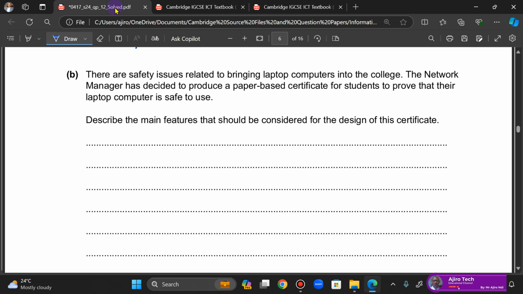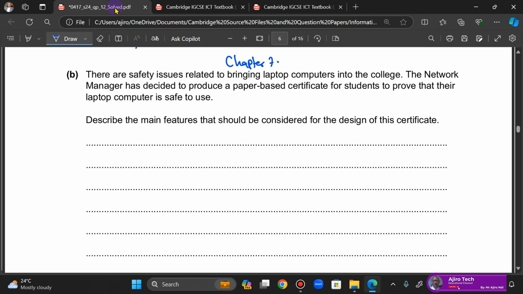When we want to do our report layout, or carry out our output format. So let's look at describing the main features we considered for this design.